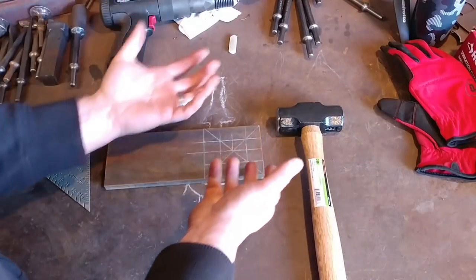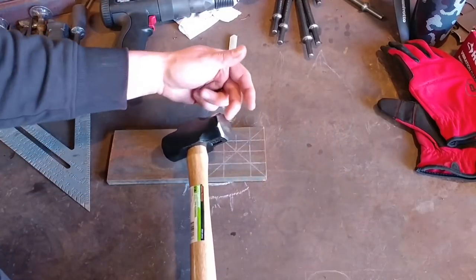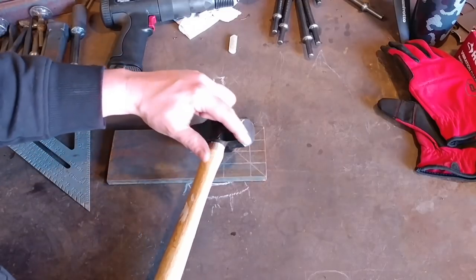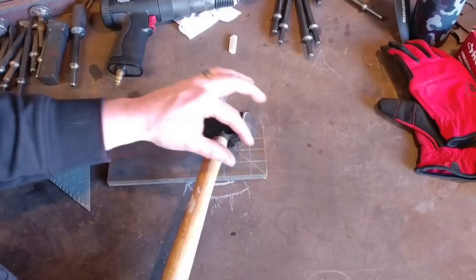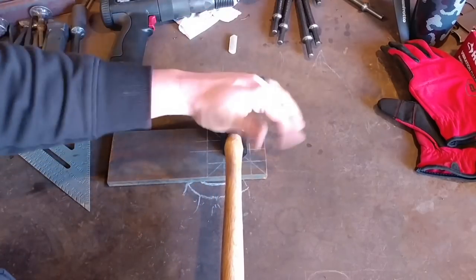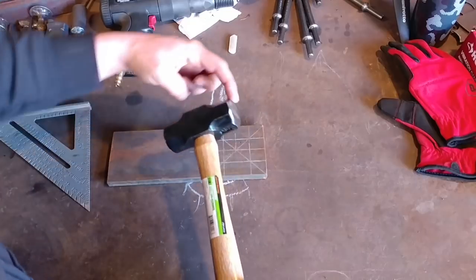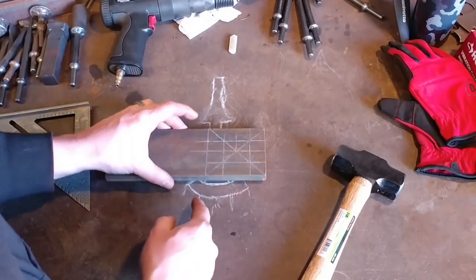We are going to weld this, and this is what makes it so great. We have to preheat the face a little bit with a torch to avoid any breaking or chipping, and then we're going to heat this face to soften it — to temper it — so we can hammer on this end without busting out chips and flinging dangerous chips at ourselves. After that, we'll preheat this chunk as well.